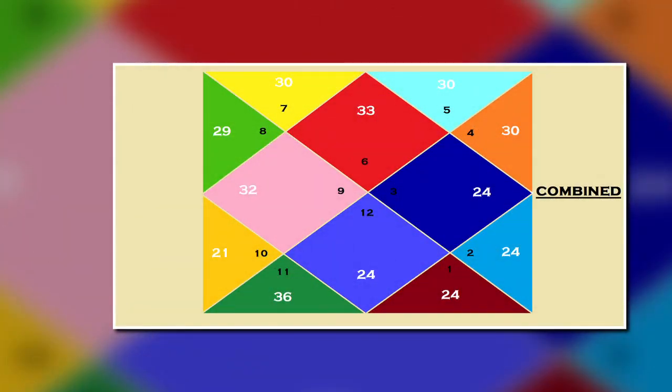This is the Sarvashtakvarga of the same individual we were discussing. In Sarvashtakvarga, 28 points is considered to be the average. Anything above 30 is great, whereas below 25 is not so good. For this individual, the 1st house has a total accumulation of 33 points from the 8 bodies. You can rewind the video, and add the points given to the 1st house individually by all the 8 bodies. The result will be 33 points.